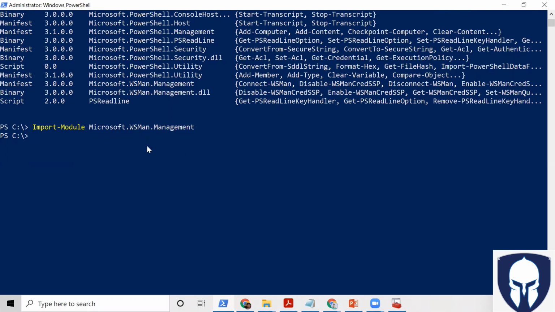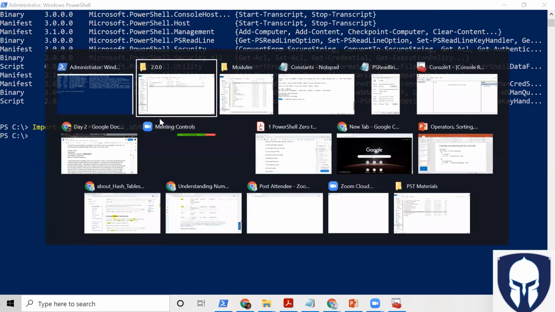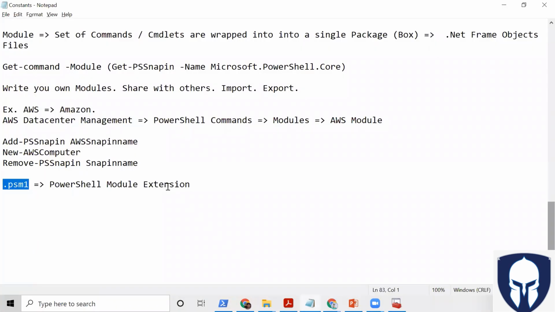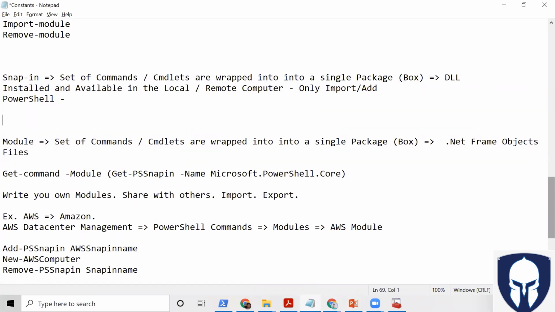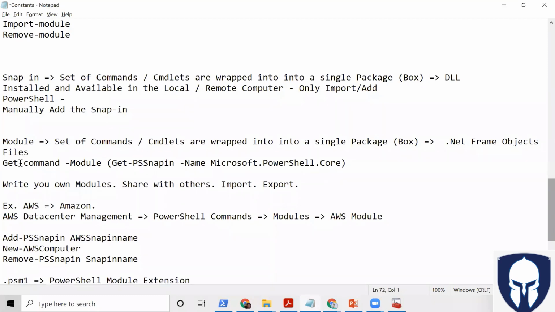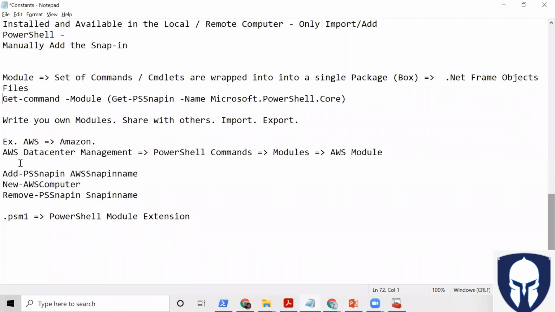And one more advantage of modules over snap-ins: most of the time you have to manually add the snap-in, and module, since it is almost a new concept, is not DLL based, it is .NET based.